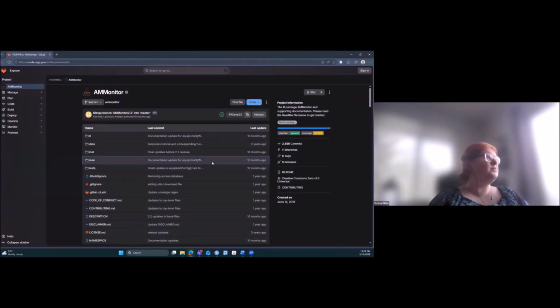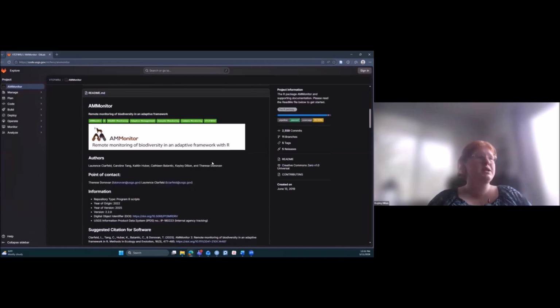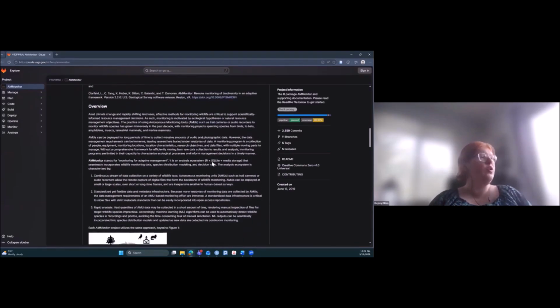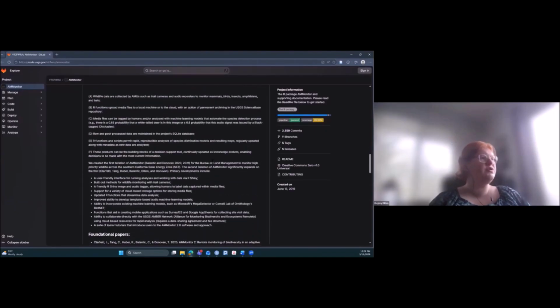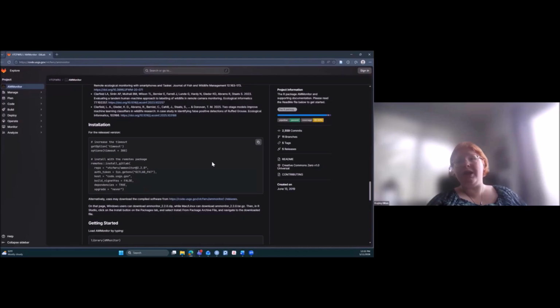It is available. And we've got a pretty extensive README that I just wanted to take a minute to point out that includes all the basic information, a great little overview, potentially useful papers, and the same information on getting started, very similar to what we'll be covering now. So if you want to go back and reference any of this or get started, just know that this is a great place to do that. But I'm going to walk through something very similar to this live with you today.